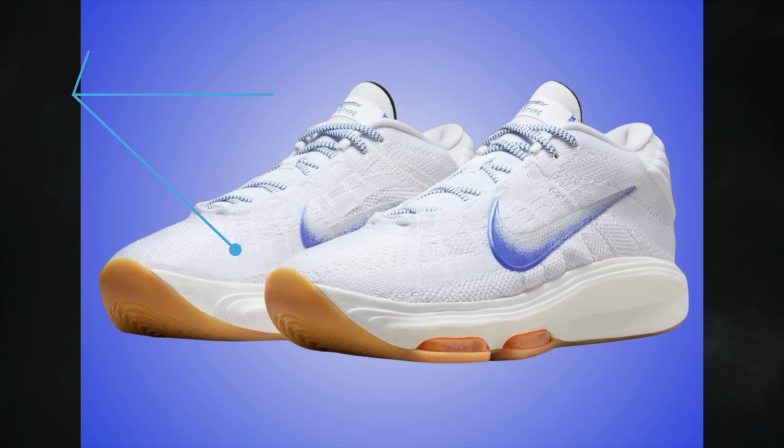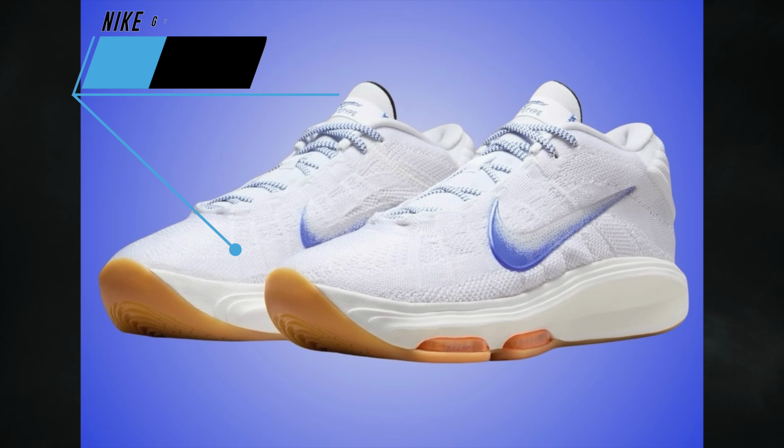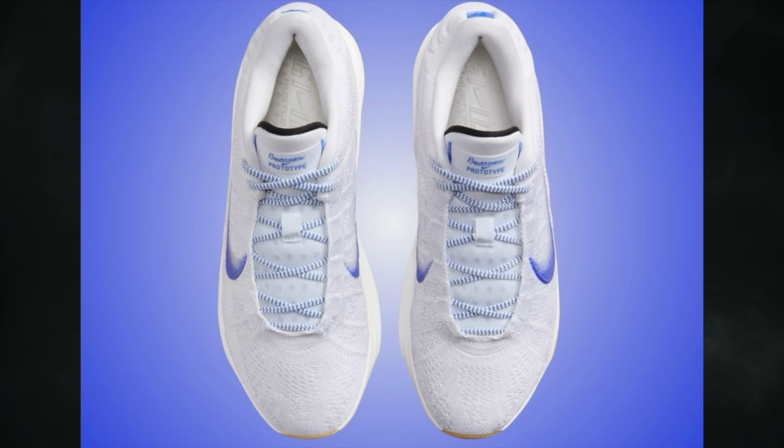On July 3rd, Nike will release their Blueprint collection, which is to help celebrate the upcoming Olympic Games. Now, I'm going to go over multiple pairs in the collection. The only shoes that I left out from the Blueprint collection are running spikes, just because I didn't feel that people want to know about running spikes. However, later on in the video, I do have some cleats that I'm going to talk about, but I feel that those will be a little bit more sought after than running spikes.